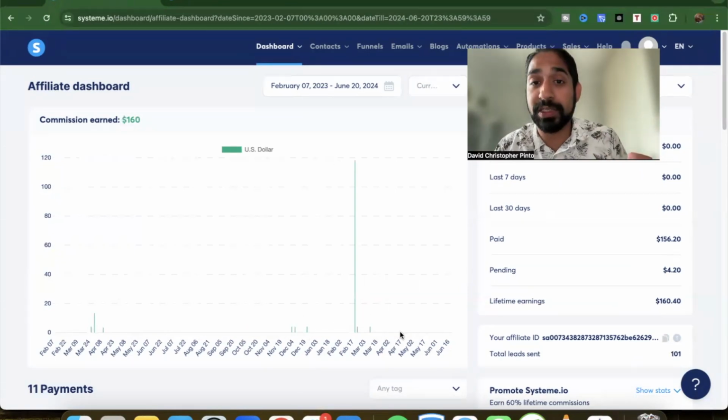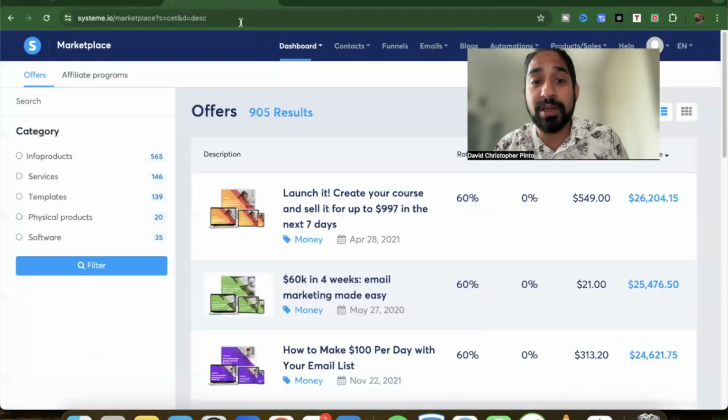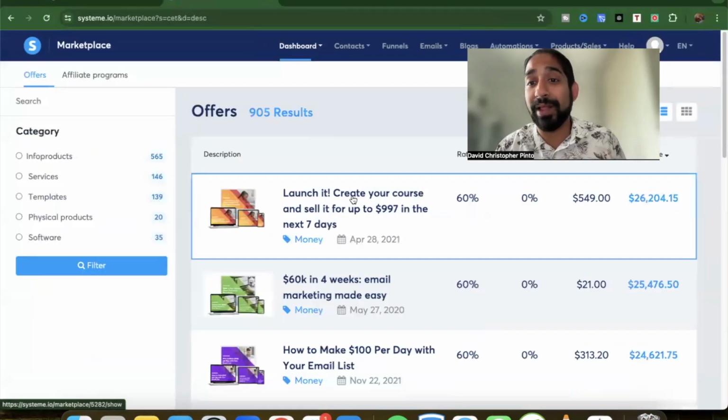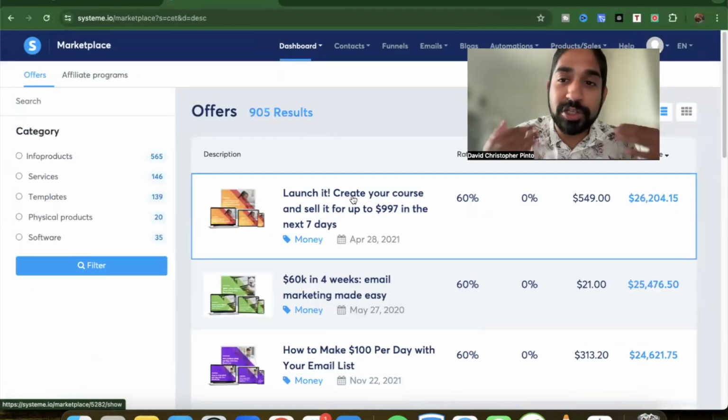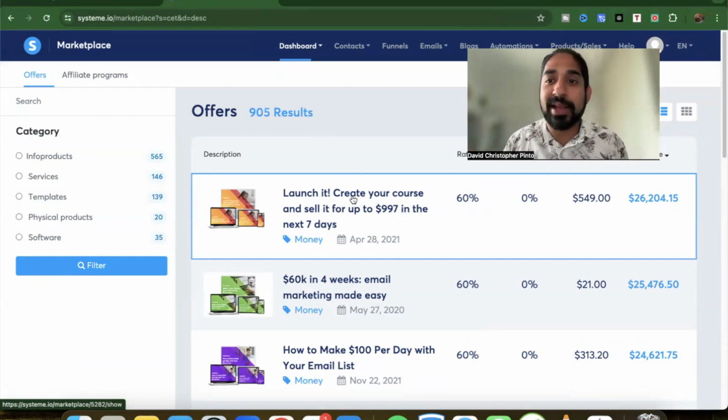The smaller commissions are basically from these products that you can see right here, which I also own, by the way. I never ever share anything that I don't personally own. This is just my version of affiliate marketing, guys. I see affiliate marketing as a recommendation platform, a way of recommending services and products that I have used to somebody else for their benefit.